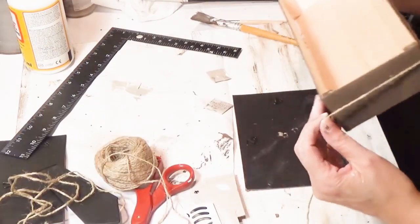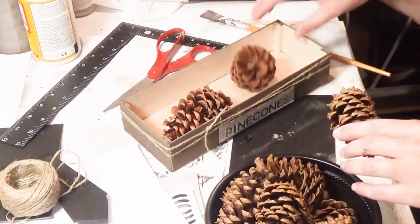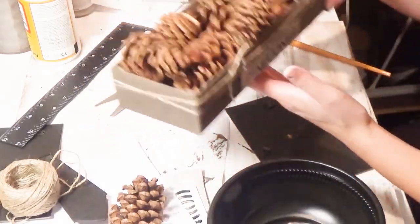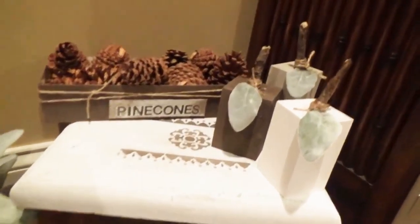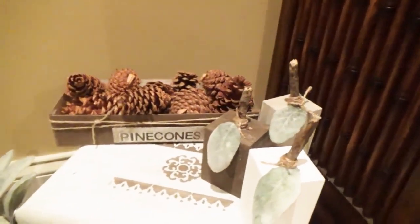So now I'm just taking some twine from the Dollar Tree, and I am just wrapping it around to give it that rugged, rustic, minimalistic look to kind of match the whole theme here. Took some pine cones, threw those in. I hope you like this setup as much as I do, and you can see all three of these in the vignette together.